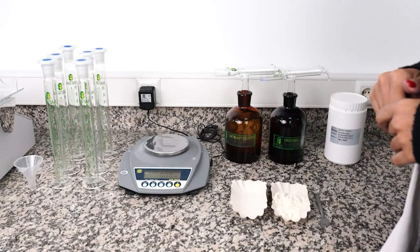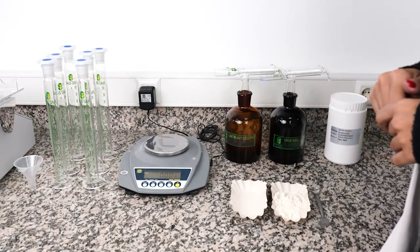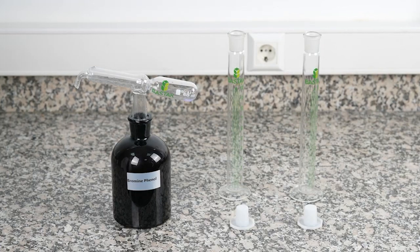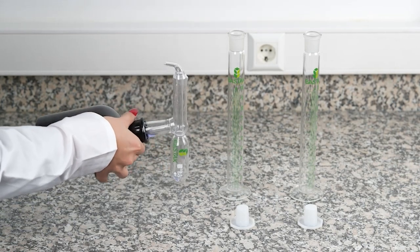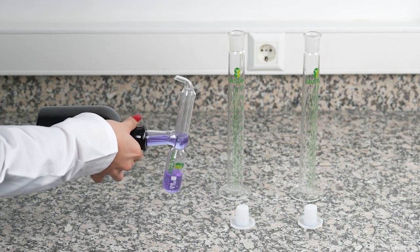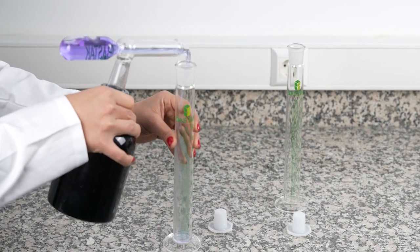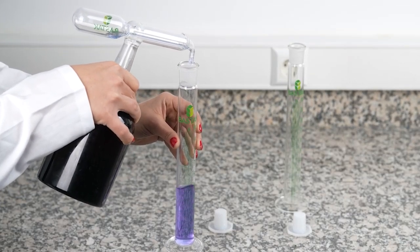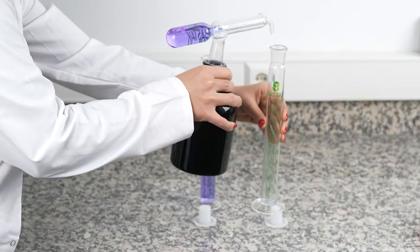The Bastak brand 3100 model sedimentation device uses bromophenol blue solution and lactic acid solution for sedimentation analysis. Sediment tubes for the analysis are placed on the table. Using an automatic pipette, 50 milliliters of bromophenol blue solution are drawn and transferred to the sediment tubes. The same process is repeated for the other sediment tube.